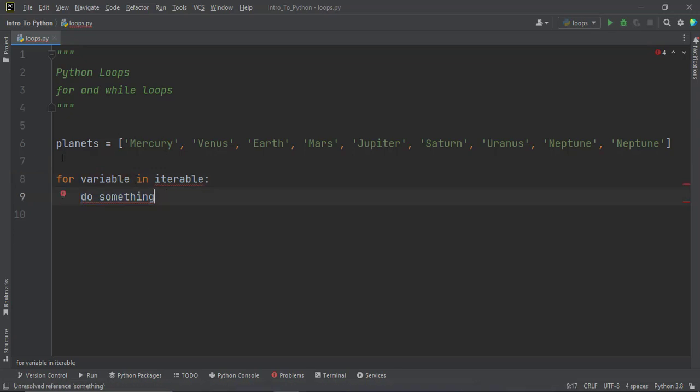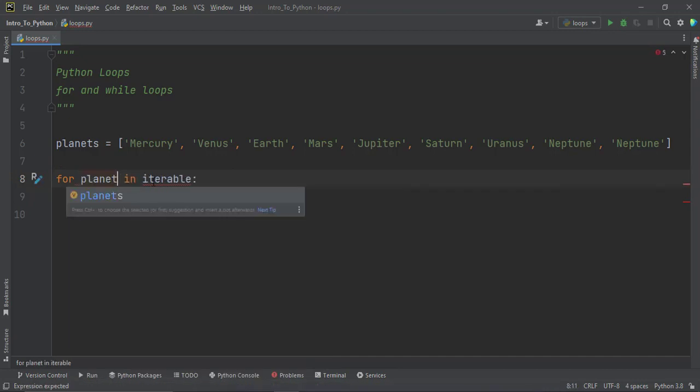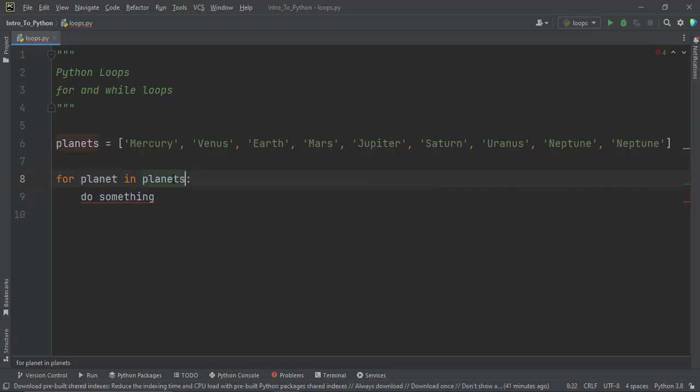So in this our case, if we are to call the for loop on this planets list, an iterable dataset, a list is an iterable dataset because we can iterate over it. If we call the for loop on this planets list, then it means for the first iteration, the variable will be equal to Mercury. For the second iteration, the variable will be equal to Venus, the third Earth, and then up to Neptune. So instead of variable, you can call it anything here. So I'll say for item, or even more specifically for planet in. And then in this case, our iterable name is planets. So for planet in planets.